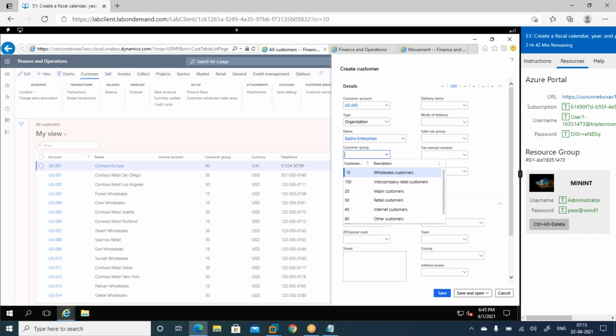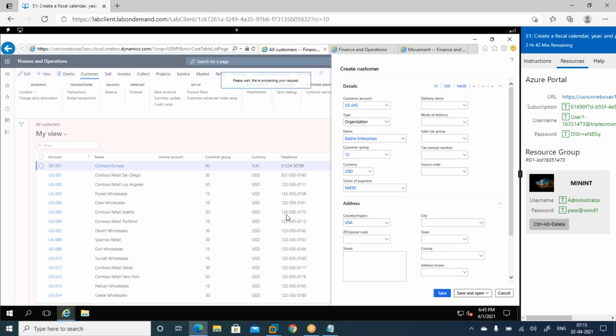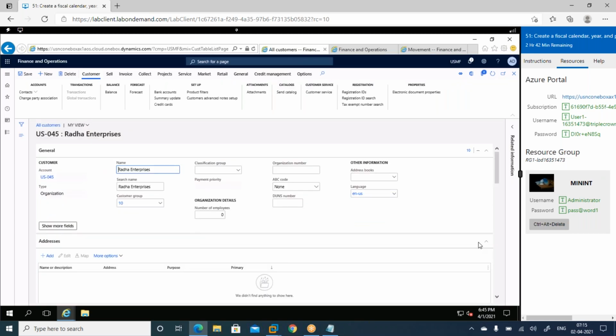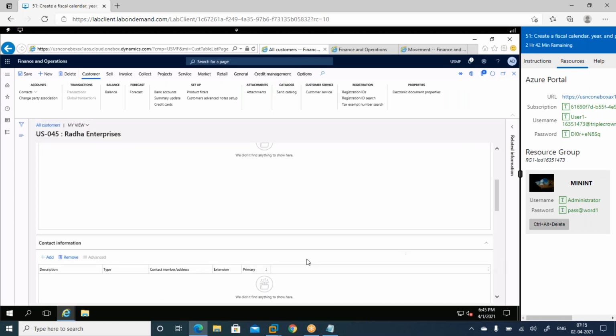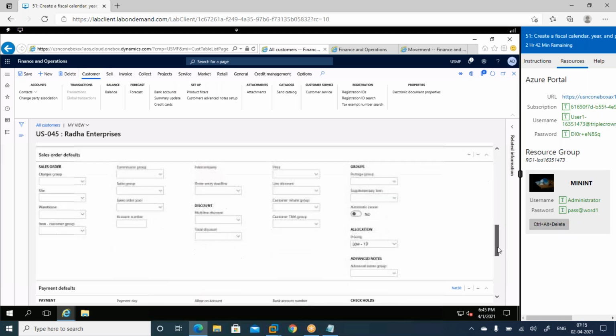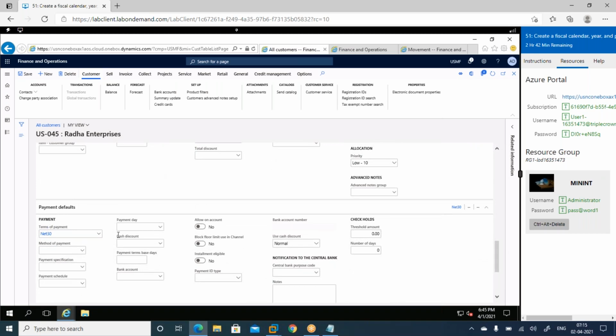Customer group, something, click OK. Okay, now if you verify terms of payment, here 30 days is available. Terms of payment is 30 days.